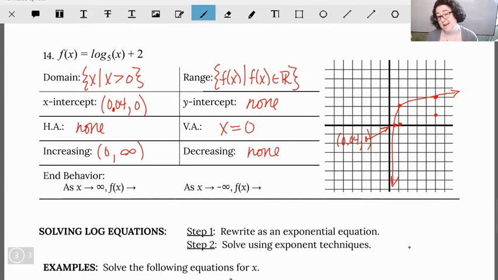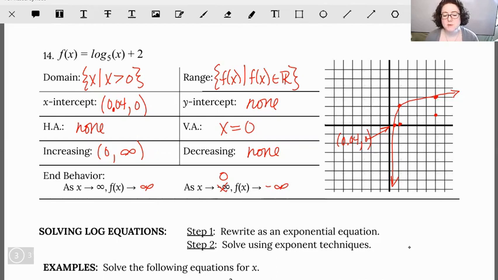So in end behavior, again, as x approaches infinity, as we walk towards the right on the graph, all of our y values get bigger and bigger. But what do I need to change for my second part for moving towards the left? Instead of approaching negative infinity, I'm going to approach 0. And my y's get smaller and smaller to go towards negative infinity.